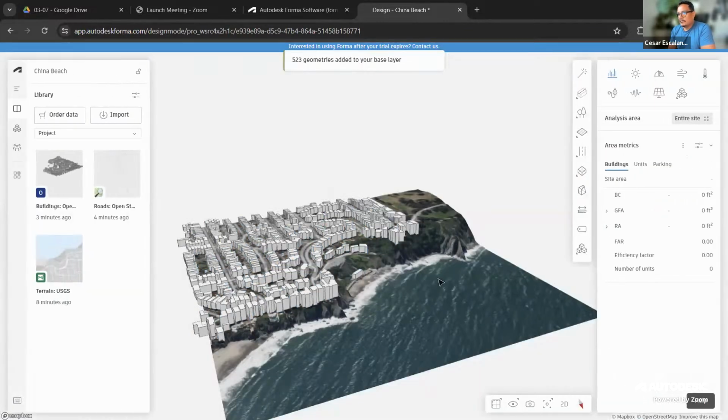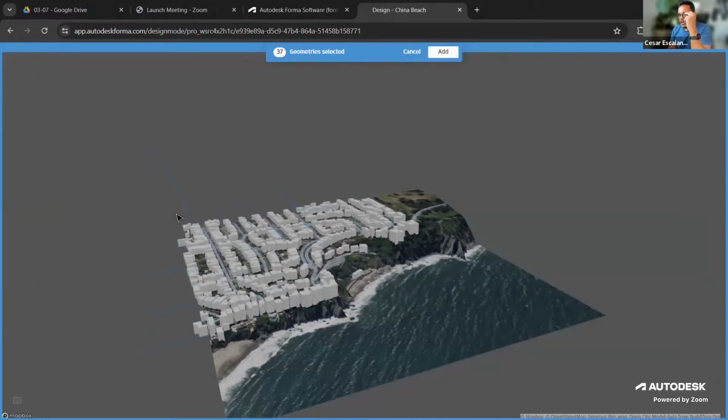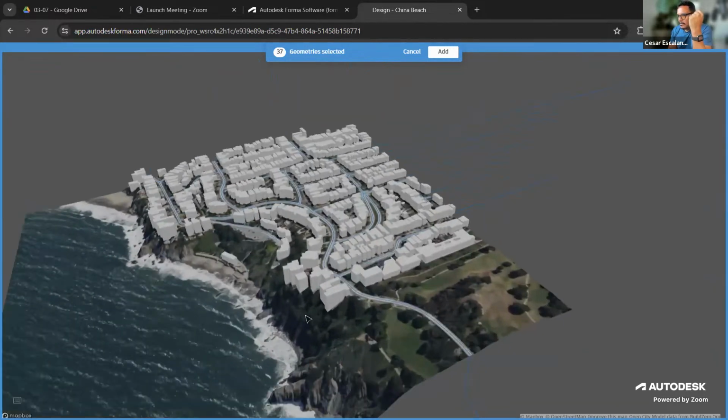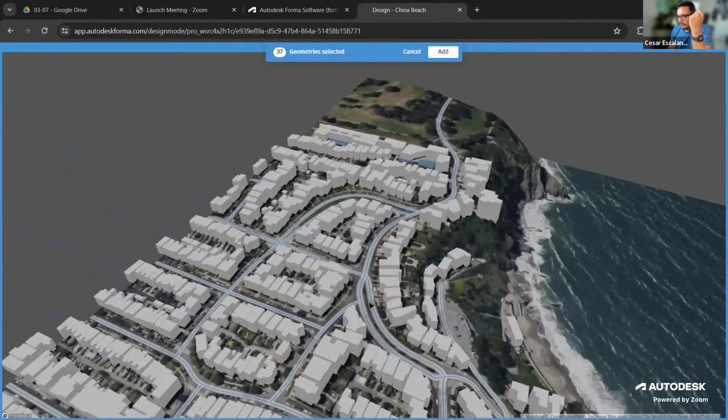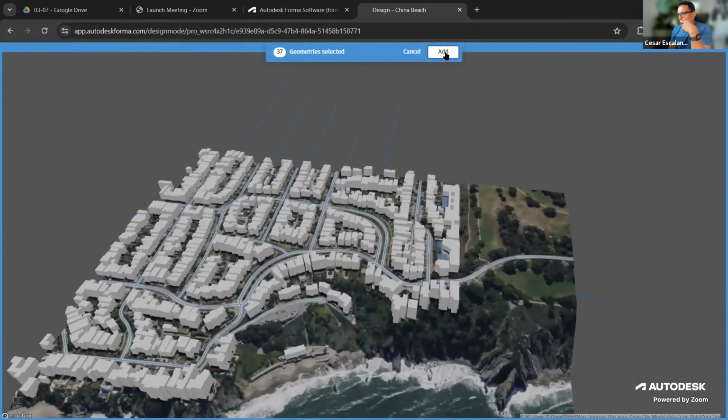I'm going to add it. And let's bring the center lines. Place in Canvas the street center lines. That in blue is the preview of the center lines. If you want them, then just hit add.